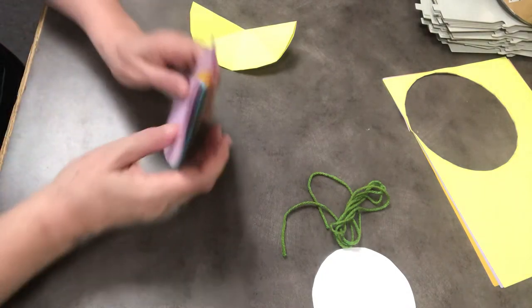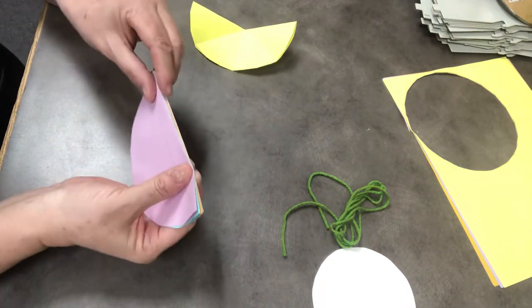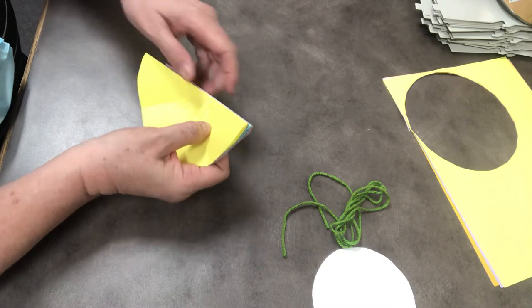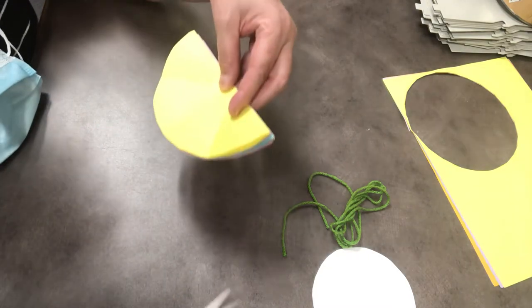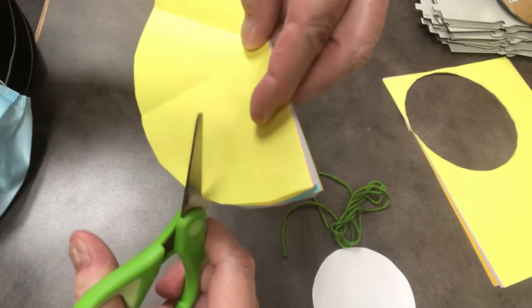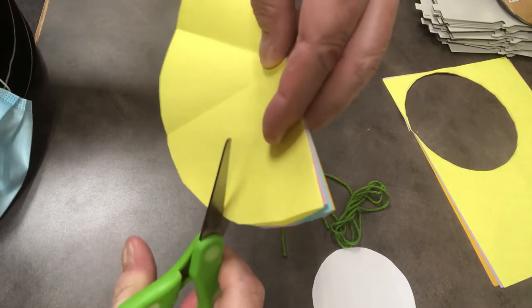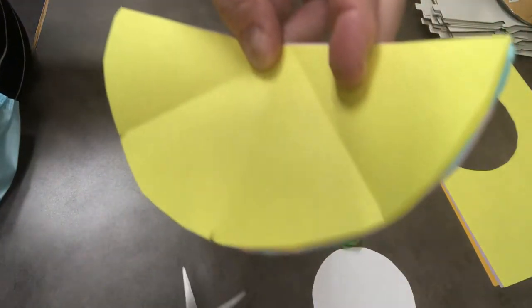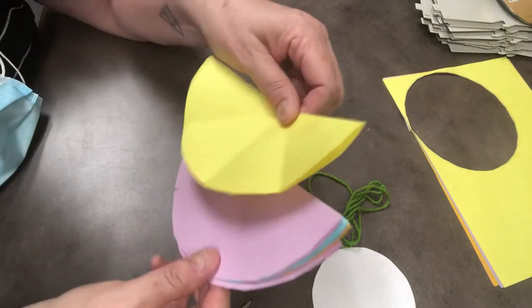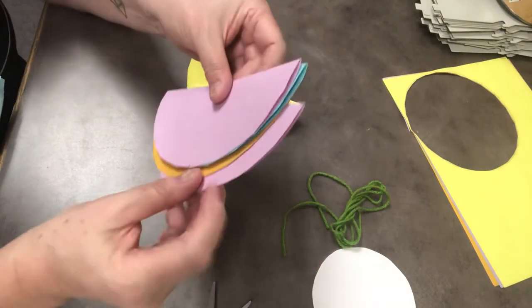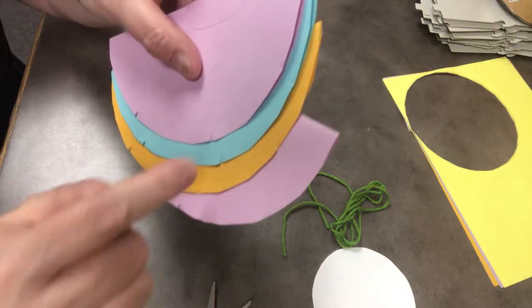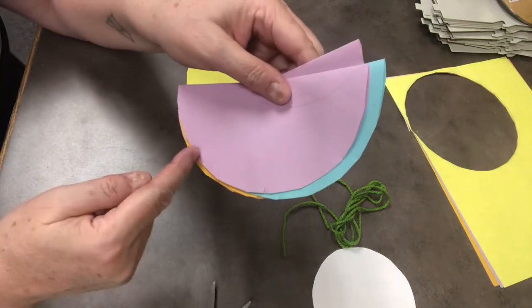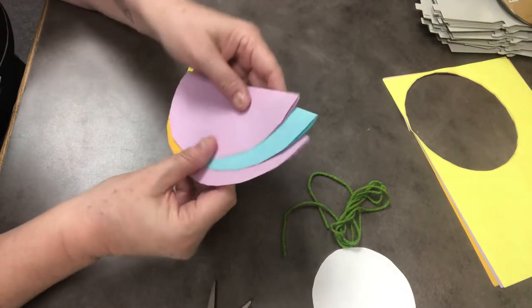And then what I'm going to do is stack them together. Make sure they're really lined up on the edge nice and straight. I'm going to put this one on top nice and straight. And using this as guidelines I'm going to make this little snip. Not very far at all. It's like not even an eighth of an inch, maybe a sixteenth. Just a little snip in at the line. Now it didn't really cut my paper or make it so it's not going to be strong enough. But underneath all of these other pieces, they also have little slits. And there's a slit in each middle and in each side. So that's what you're going to need for your guide.